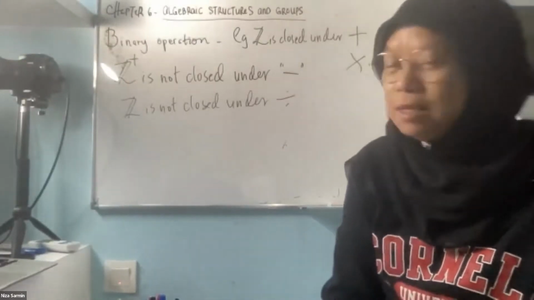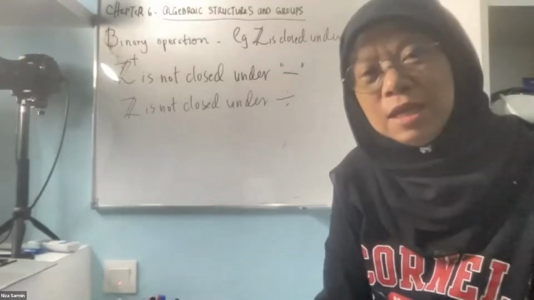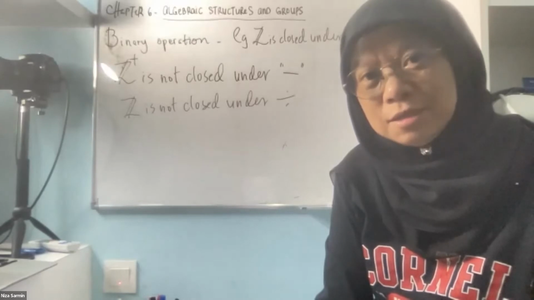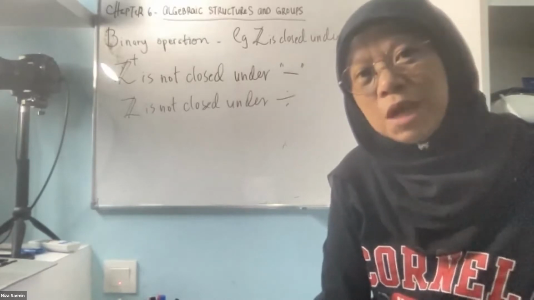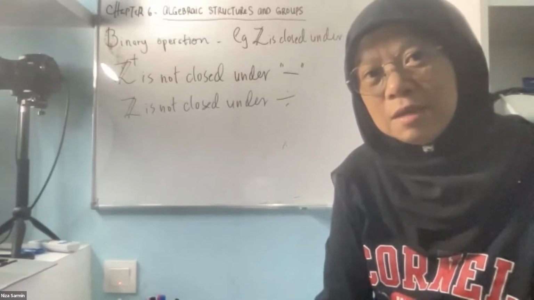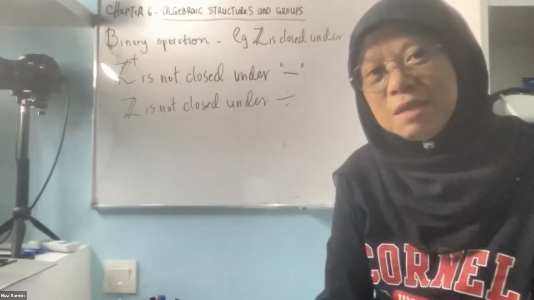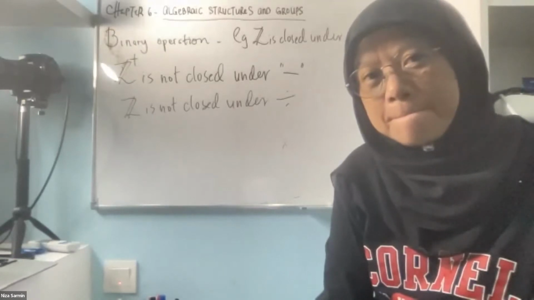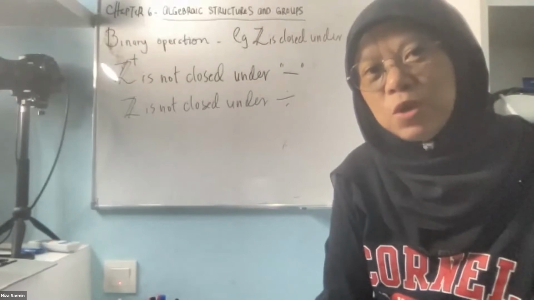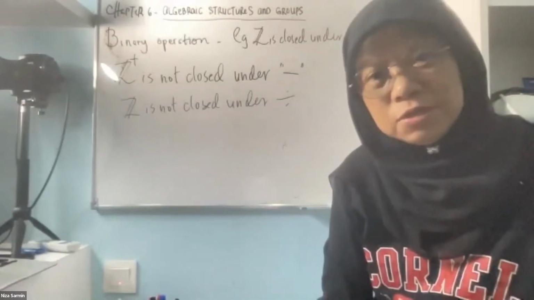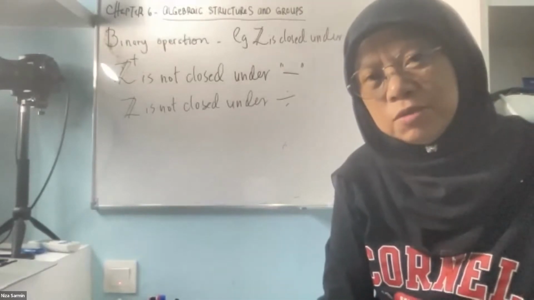And this might not be only limited to numbers and integers, because sometimes our function or mapping can be not numbers, they can be like matrices, okay? So it depends on the question. If you have a matrix, maybe you cannot multiply matrices, so it's not an operation that you can do.